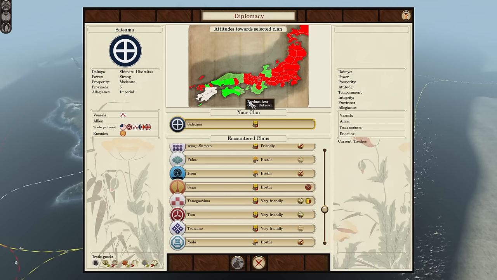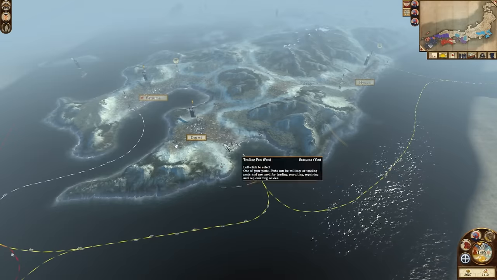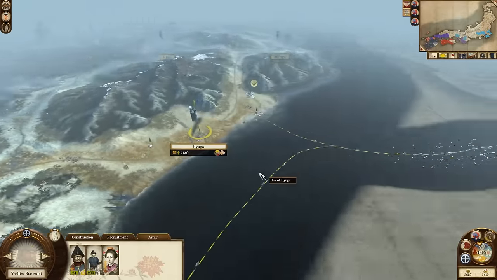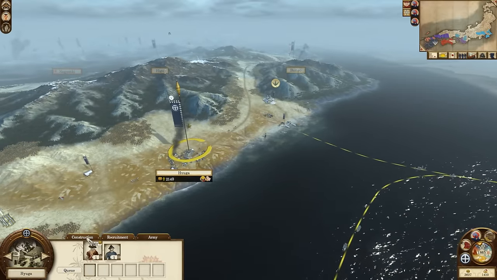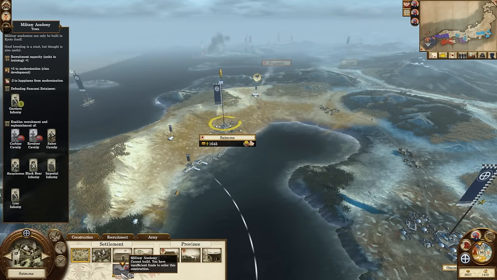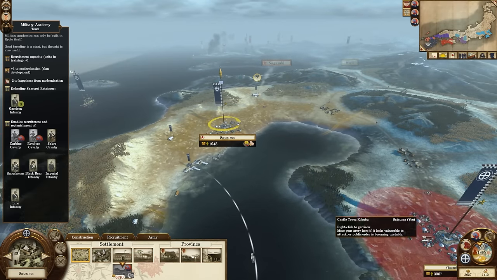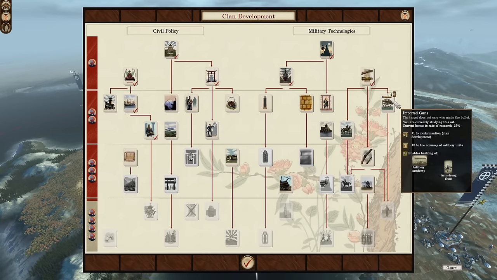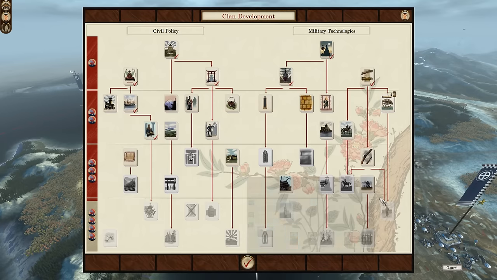Let's see if I can trade with anyone, but I'm going to go to war with you guys next as well. So next, we need modern rifles to do the military academy. Yeah, but we also need imported guns. So we'll finish that, then modern rifles, and then we can go down to the modern army.